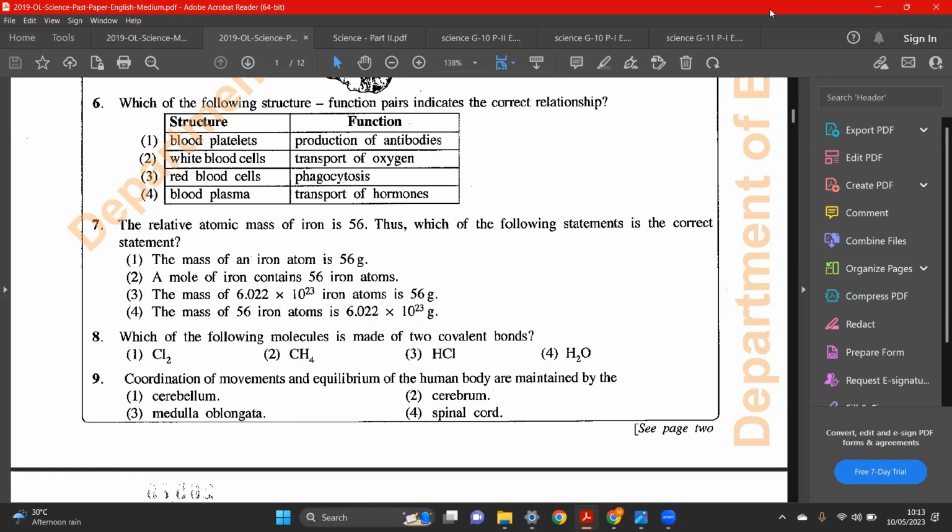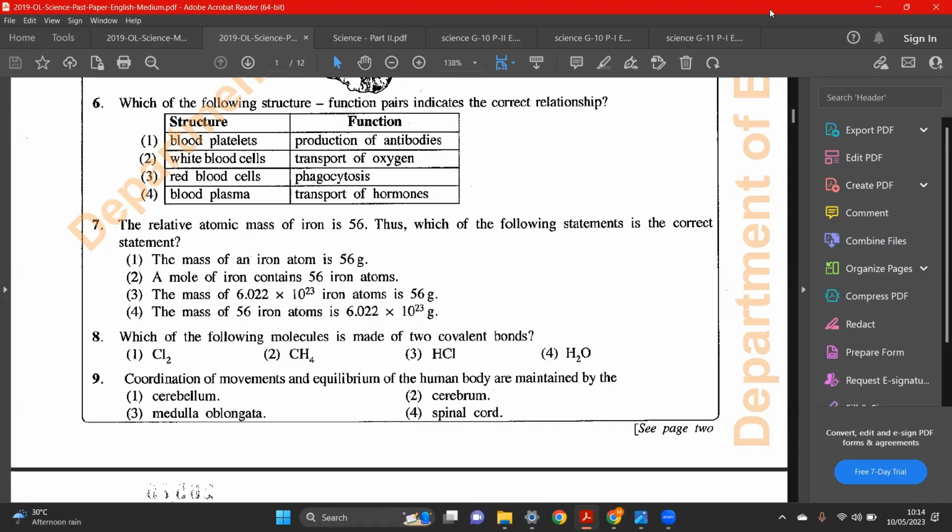So phagocytosis, a very common word we use to describe phagocytosis is we call it cell eating. That is, whenever you have any foreign substance, let's say some dirt particles, some pathogen, when something gets into your body, some of these white blood cells will immediately rush to that location and they will sort of consume that entire foreign body. And then they will digest it and sort of completely get rid of it. That is one way in which white blood cells look after your immunity. Okay, it doesn't work all the time, but in certain situations, phagocytosis is very helpful.